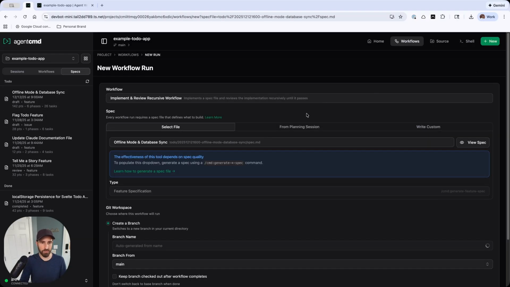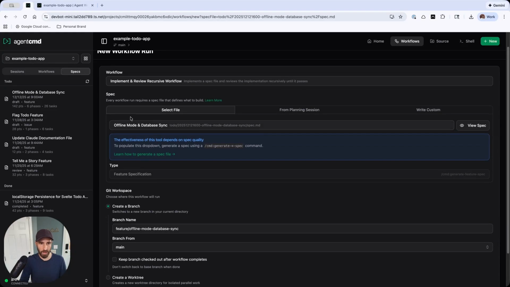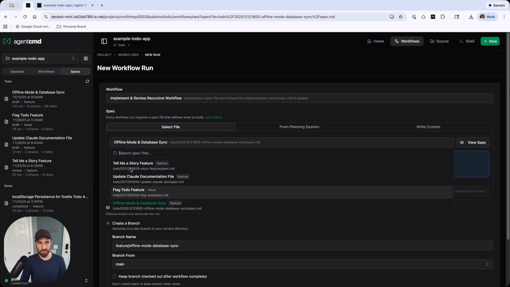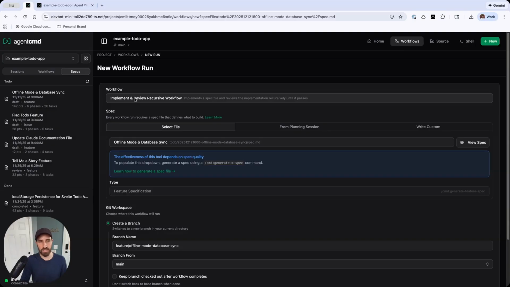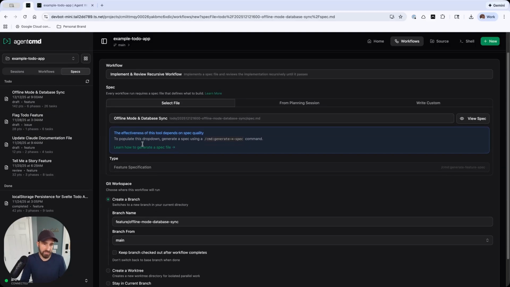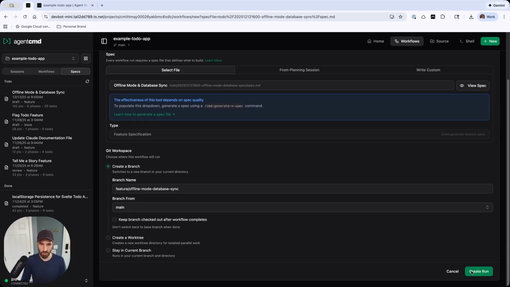So when you hit implement, it will populate this select a file, it'll populate the spec here. These are all potential specs that can be executed across your projects. Or actually, this is just within the example todo project. You also see here at the top, what workflow do you want to pick? So depending on the spec, maybe it's a bug heavy workflow. Maybe it's a feature front end heavy workflow where you want to make sure the definition you built has a lot of end-to-end validation built into it, a lot of user stories, etc. So that's basically it. Once you hit create, we'll go ahead and kick this off.